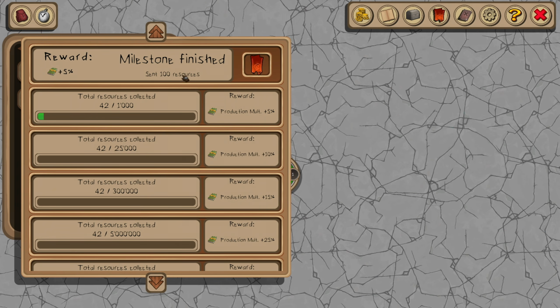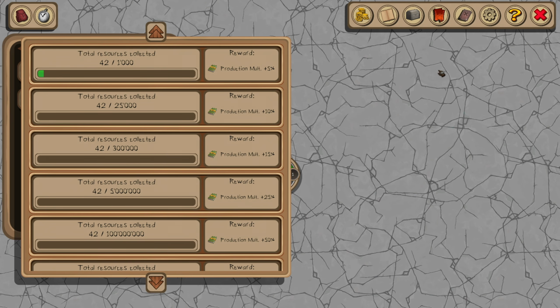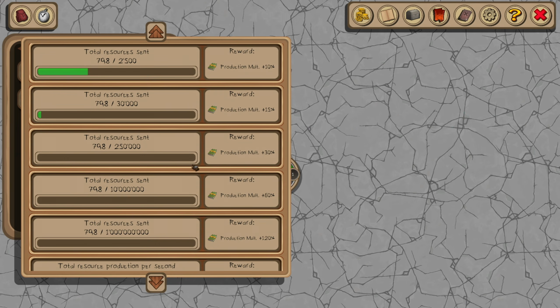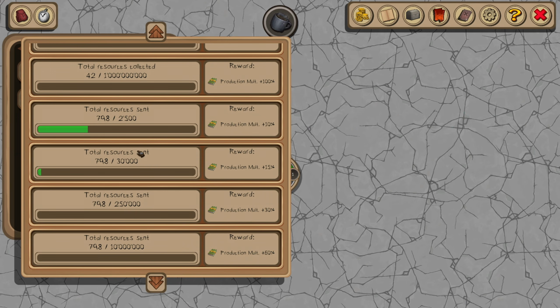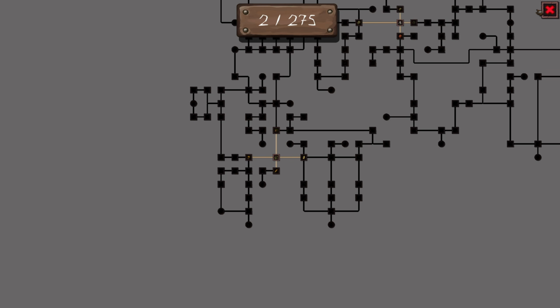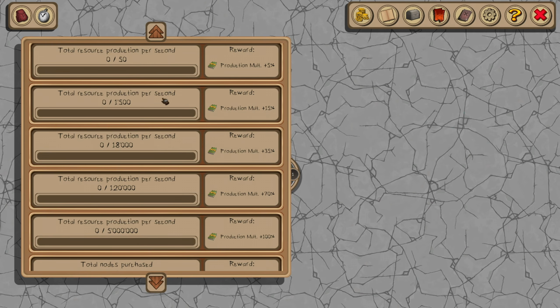Okay, these are milestones. Looks like we've already finished one here. Sent 100 resources. Not sure how we finished that. But we get a 5% bonus, so we'll just click the icon here. Boom. And there's a bunch more objectives here as we collect. Once we get to collecting 1,000 resources, we'll get another little production boost. And there's a whole bunch here that are tied to mostly how much you produce and how many nodes you unlock in the tech tree. There'll be some bonuses that come up from that as well, or milestones that we can achieve.